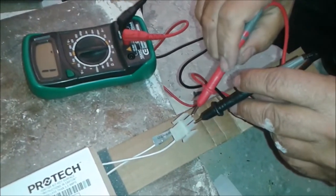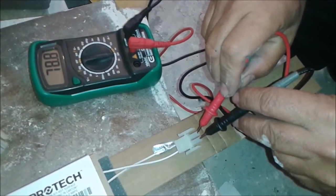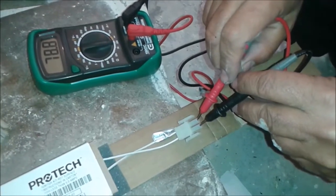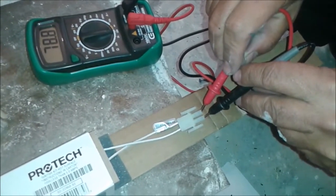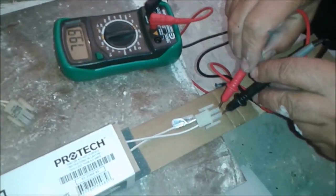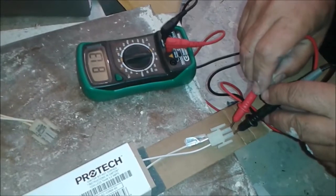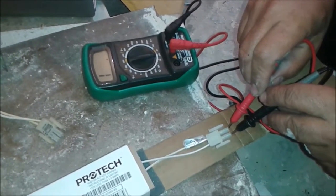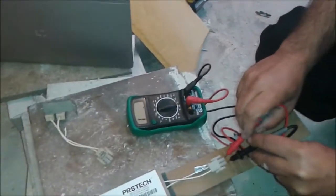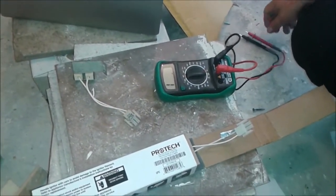So the two connections here — I'm actually going to put it inside, and you can see the resistance is 78.8 ohm, which means it's between 50 to 200, and it's really very good, it's really a new one. When it gets old, the resistance will go up, sometimes to 200 even, but it will still work. The life expectation of this igniter is probably 5 to 6 years, depending on how long you use the furnace.